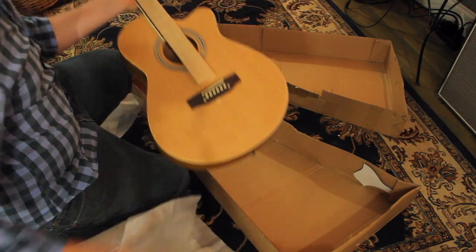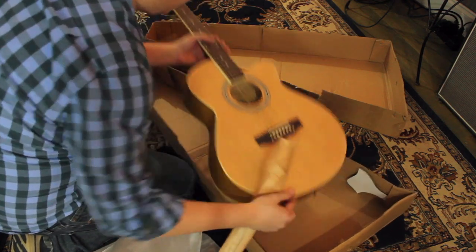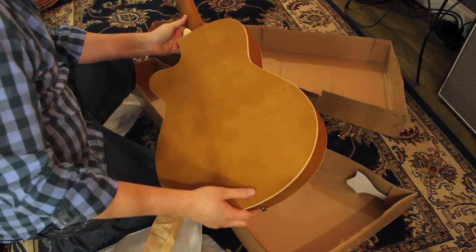It was wrapped in foam, which was nicely done up around the headstock, and it was detuned with a paper guard over the strings. It also came with a pick guard and an Allen wrench. Now, the Allen wrench is to adjust the truss rod.